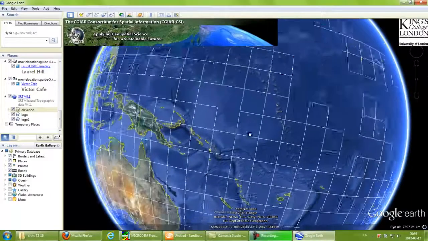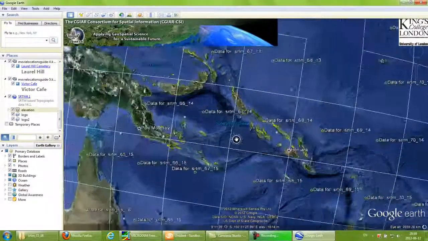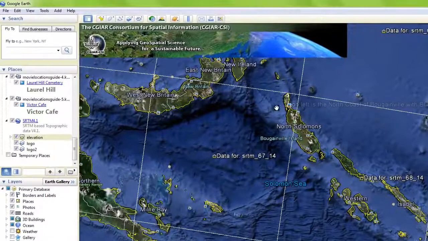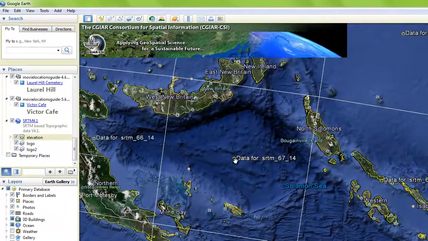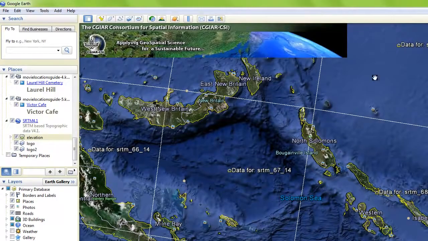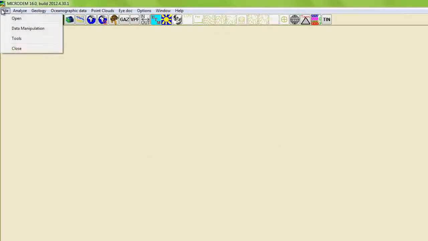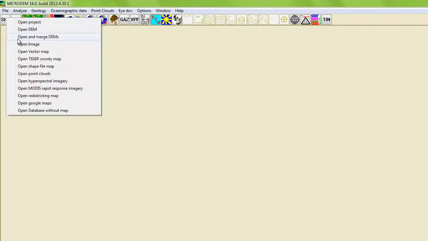Anyways, if you want to get data for an island which is not in one square but in several squares, you have to download this data square and this one in the same way. And then, when you have downloaded and extracted, you have to select the option Open and Merge DEMs.